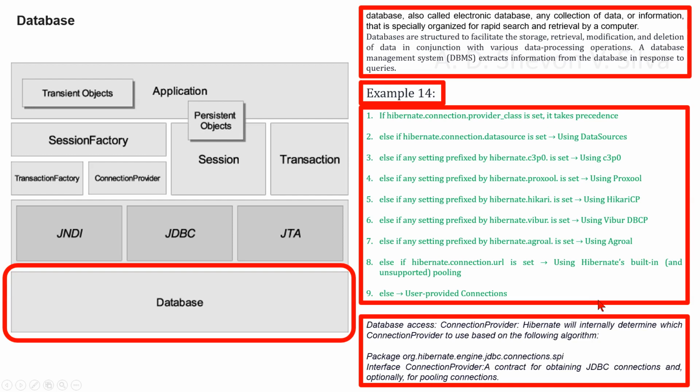As an ORM tool, probably the single most important thing you need to tell Hibernate is how to connect to a database so that it may connect on behalf of your application.